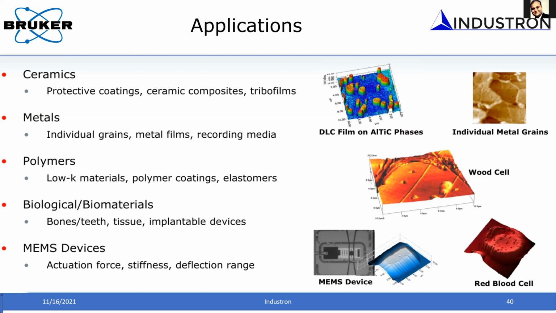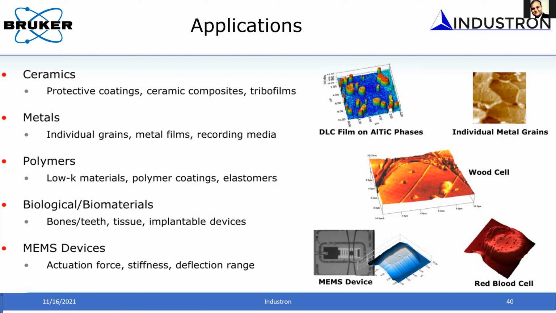Okay, so with this, we can use it for a number of materials, from ceramics to very soft materials. I have given a lot of examples here, and one of those examples is the red blood cell. Even if it is as soft as a red blood cell, if you wanted to measure its mechanical response, you can use the same transducer and measure it. So it's not only for the kind of metals that we see normally. You can throw anything under this transducer, and as long as you are able to image and see what is there on the surface, you can put the probe and measure the mechanical response of the material. Okay, so that is possible.